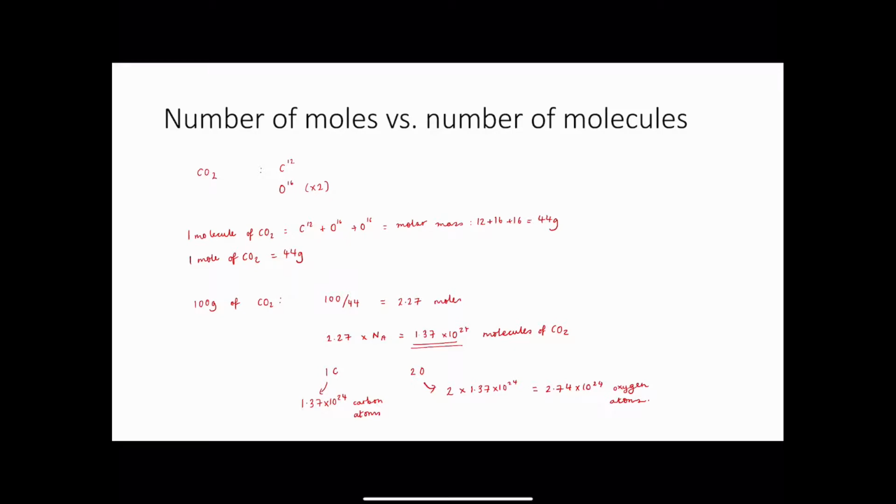So that's why this is really, really important to distinguish between the number of moles and the number of molecules. If you're talking about atoms, so our carbon-12, just our oxygen, etc., then you can work out really quickly how many atoms exist by looking at the number of moles and the molar mass. But if you've got molecules, which more often than not you'll have to deal with at A-level physics and A-level chemistry, then you're going to have to work out the ratio between the molecules that you've got before you find the total number of atoms present.